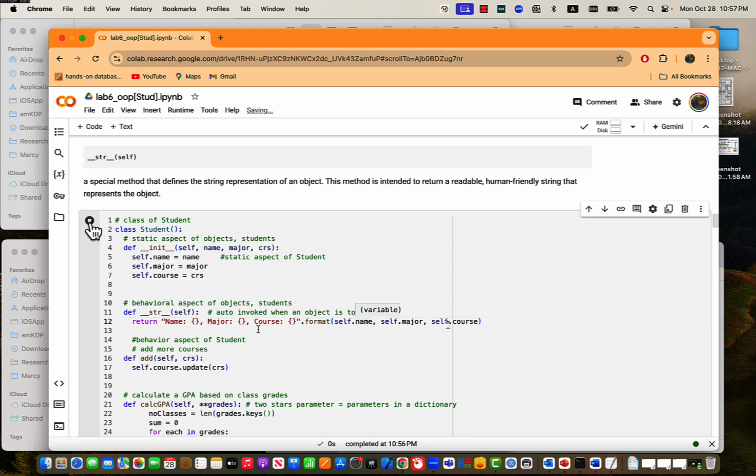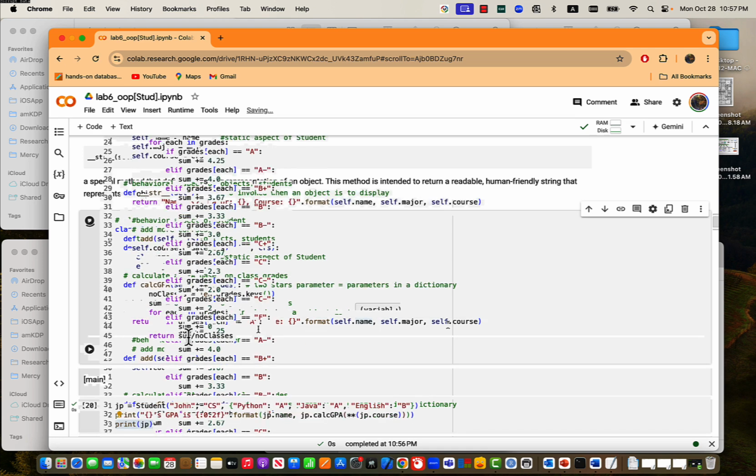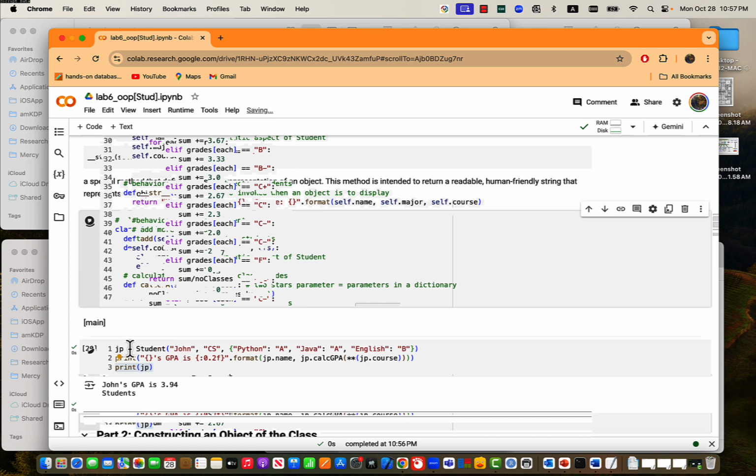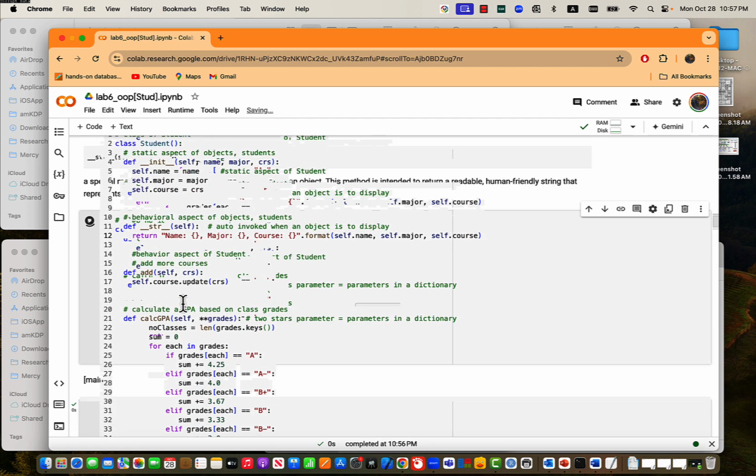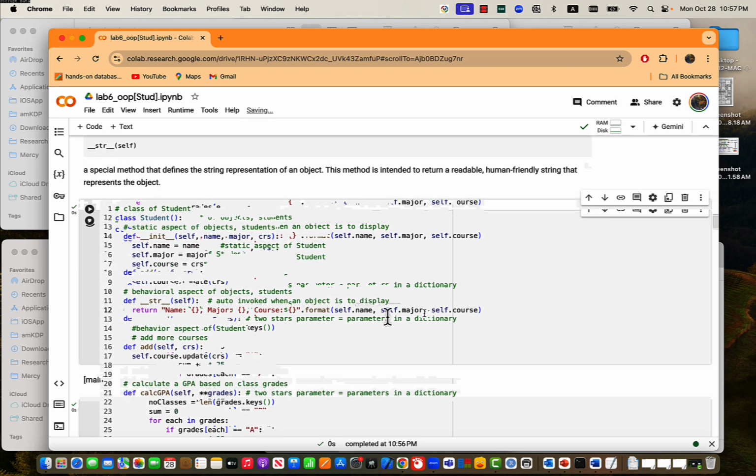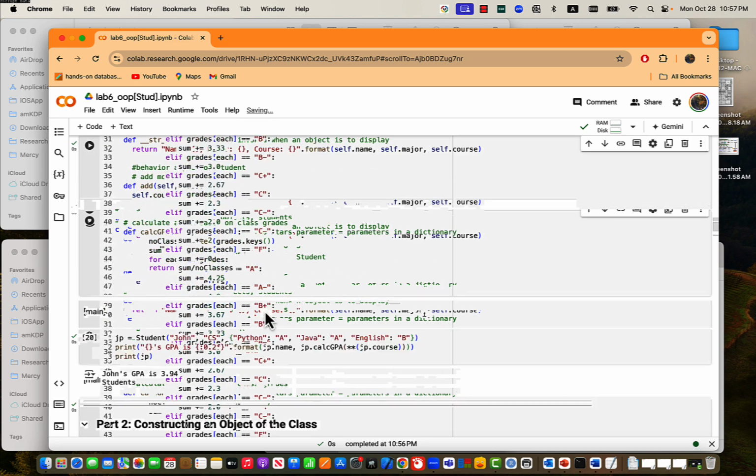So if I define my class like this, and construct my object called JP, and then print that object ID, it specifies whatever I ask to do here, so it will be printed like this.